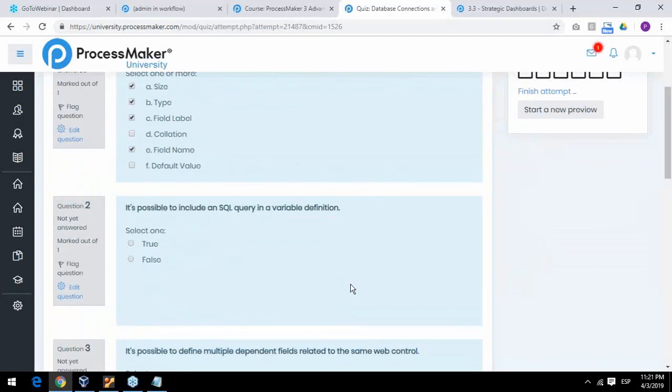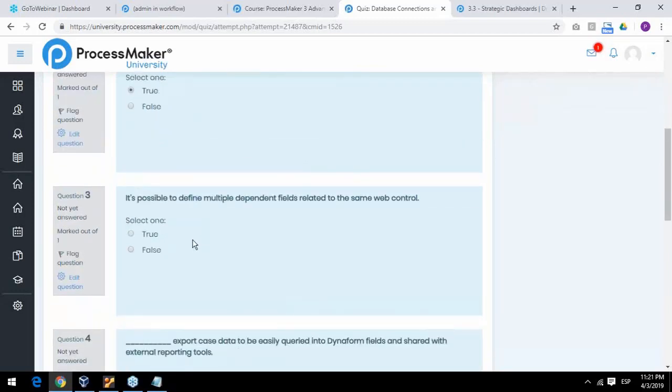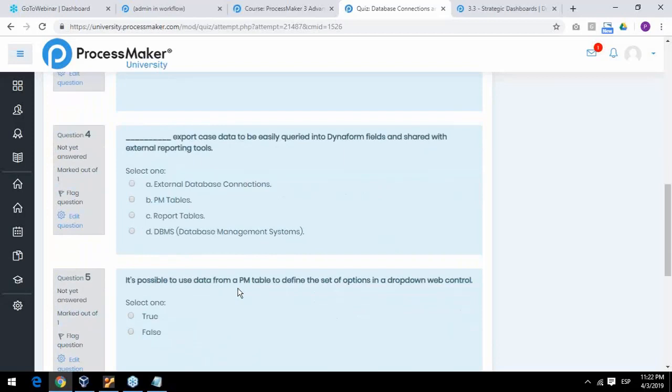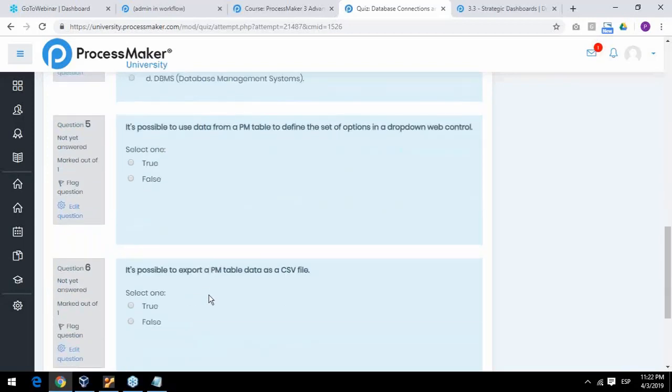Question 2 says, it's possible to include an SQL query in a variable definition. True. Question 3, it says, it's possible to define multiple dependent fields related to the same web control. True. Question 4 says, report tables export case data to be easily queried into Dynaform fields and shared with external reporting tools.